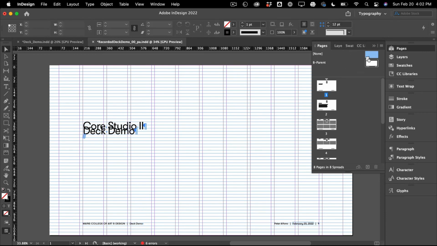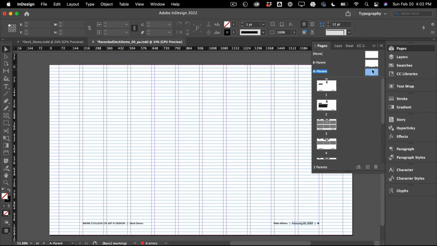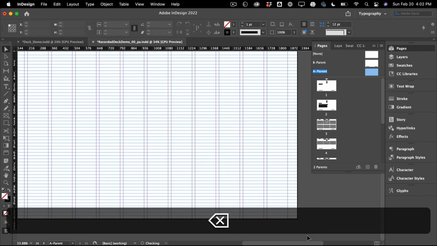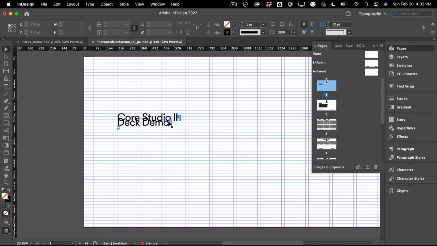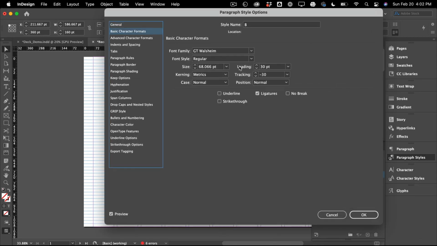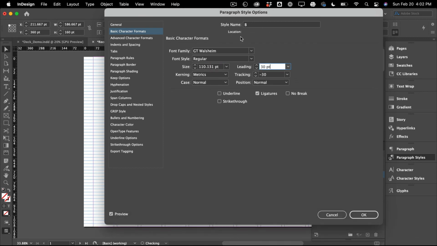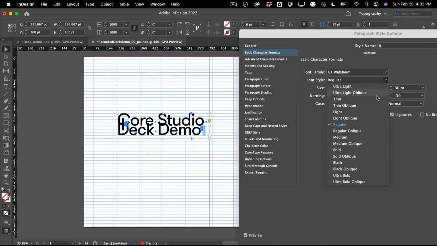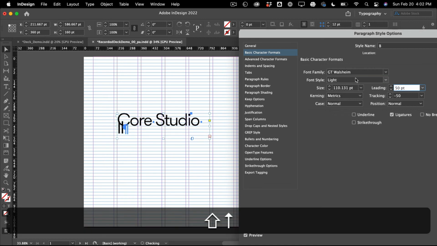I might even duplicate this page here and nuke the footer. I don't think you really need the footer on a cover. I'm going to introduce a new style. Call this B. Clearly this leading doesn't work.